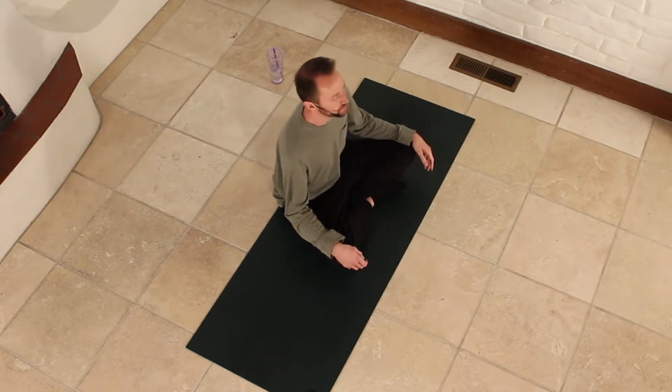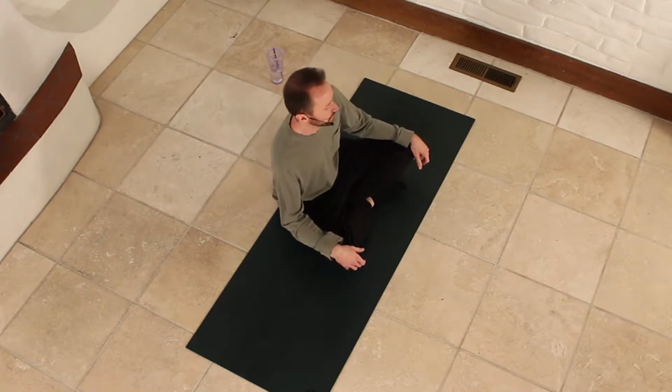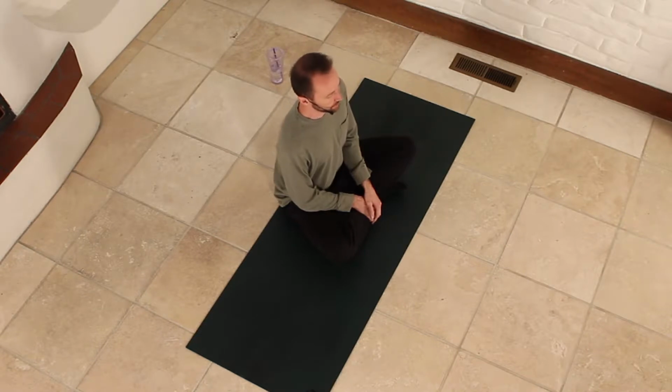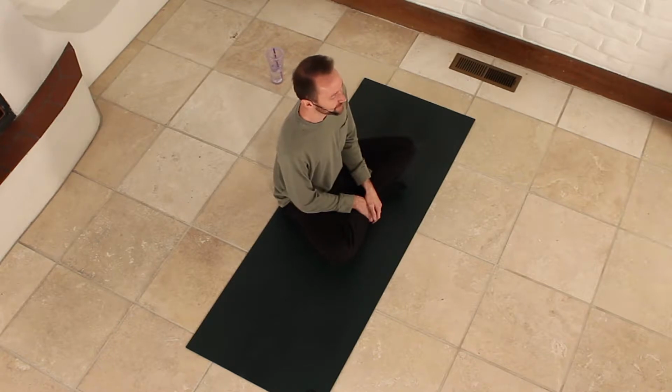And once you have your intention, sealing it with three calming, cleansing breaths. So inhale through the nose, and exhale out the mouth. Inhale through the nose, and exhale out the mouth. Last time, inhale through the nose, hold. Gentle sigh, let it go.